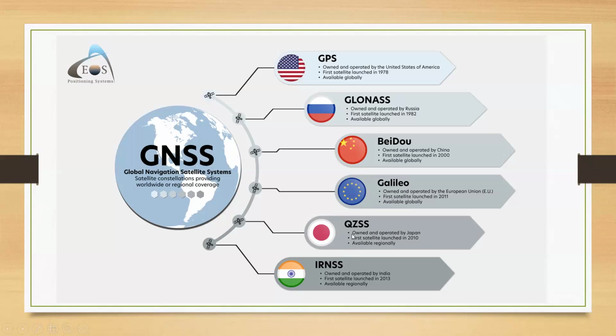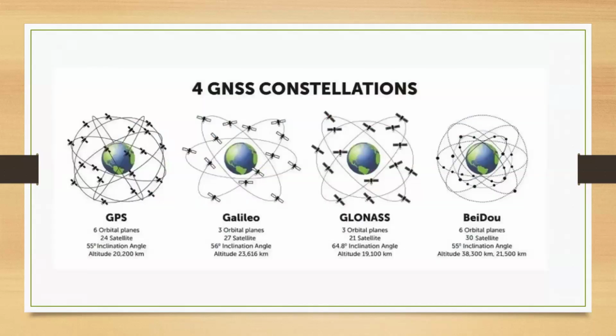I will explain next what it means to say they are not yet global, because to make a global system, you need a minimum number of satellites. You need a certain number of satellites, not 5, not 10, as we will see. So this is a quick summary of the four satellite systems that are truly global as of now, in terms of their orbital planes and the minimum number of satellites they require.